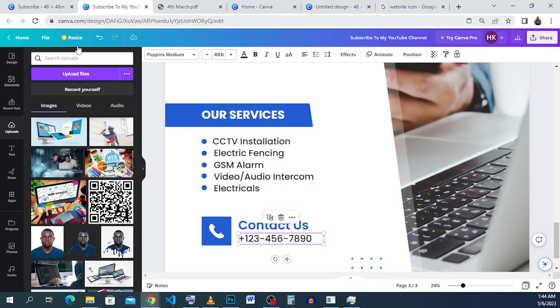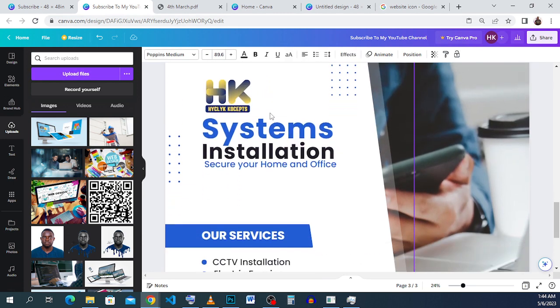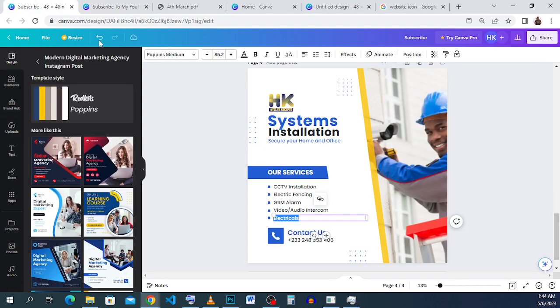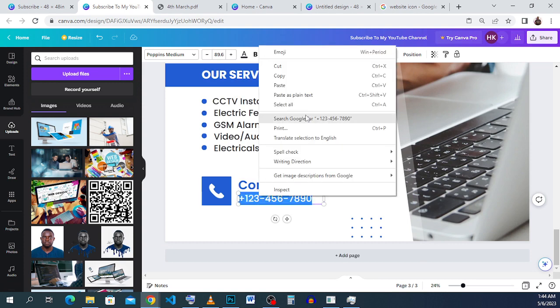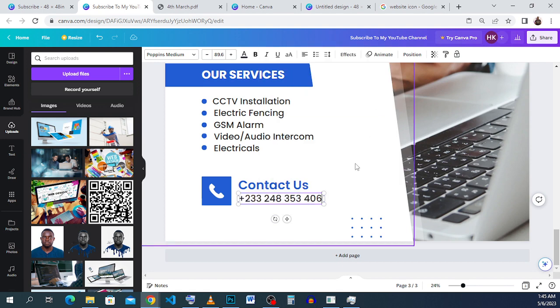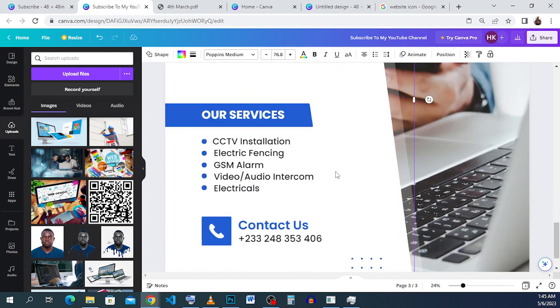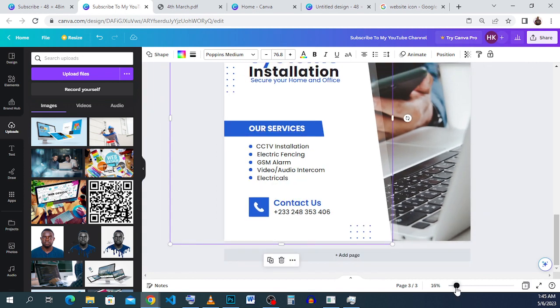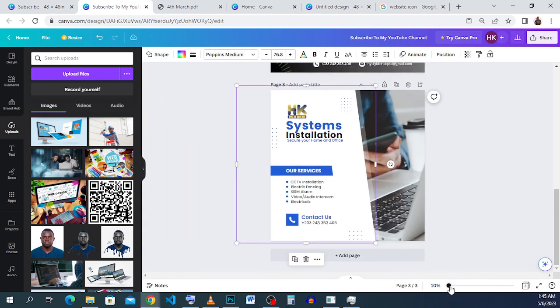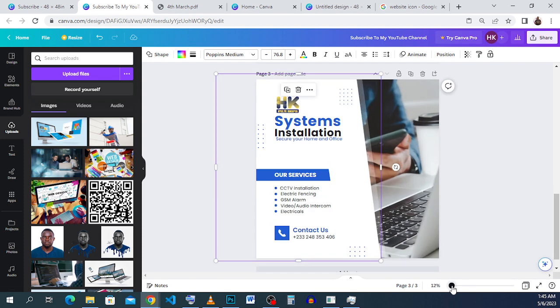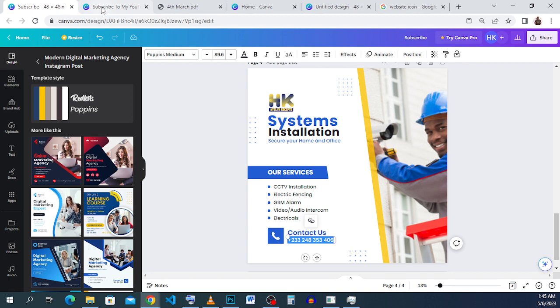And then the contact, this is my contact. Let me copy my contact from here. This is my contact. So I think it looks good. Simple, short and concise. It's the same thing.